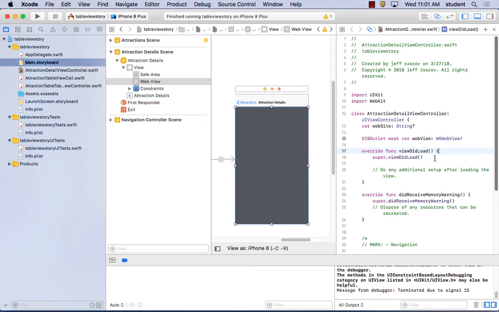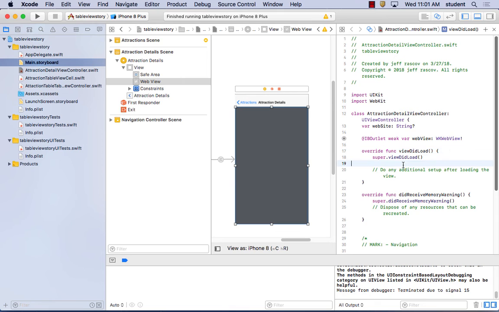Down there in the super view, we need to add the code to make the web address a website, and then to add the URL. Remember the name of the array has web addresses in it, right? The name of the address.